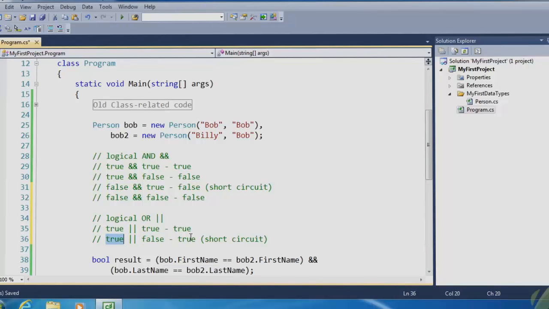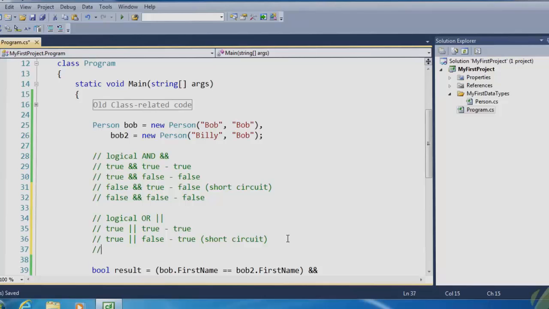So it's true, there's no sense going to false, therefore it's short-circuited. So you can actually save some processing time by using short circuits. If you have a value that could be true or false and you want to short circuit it, then you can do that.